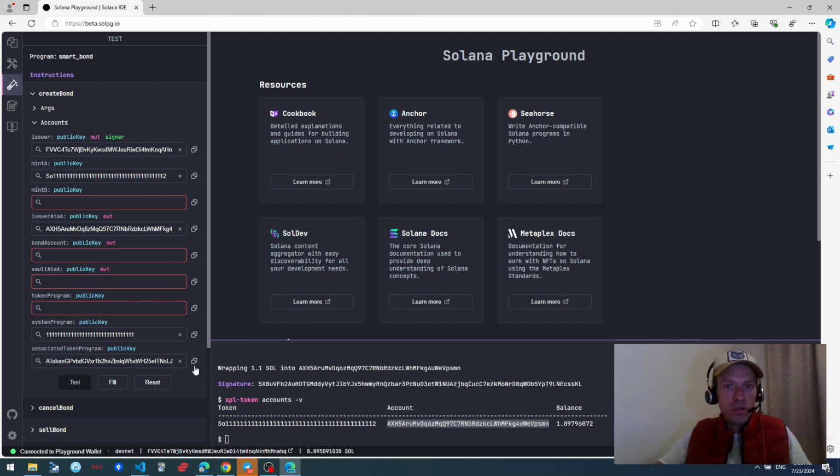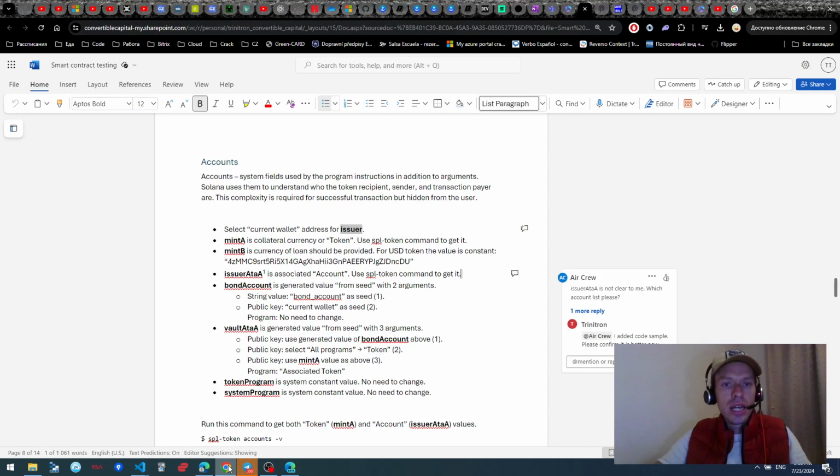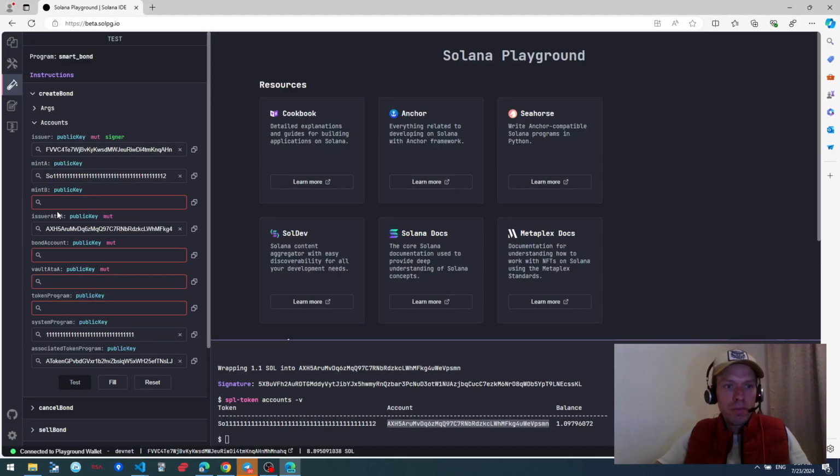So I will get back to my small cheat sheet here. And I already have this USD public key here. So I'll simply copy it, paste it, and we are good to go.